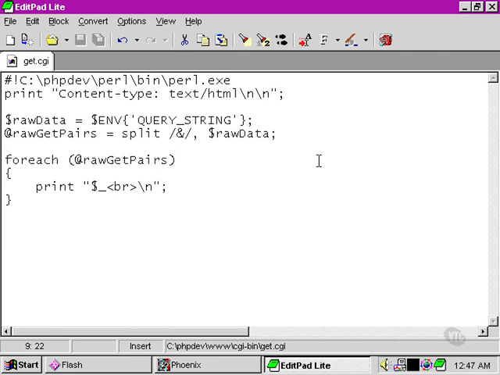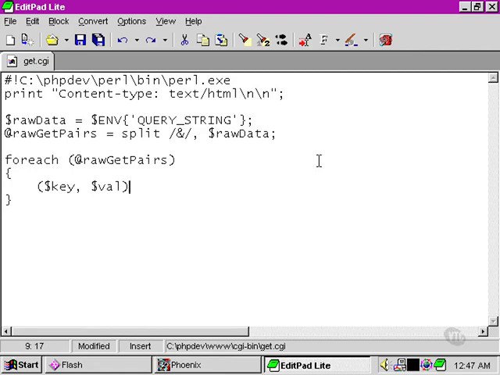So what we need to do is split once again each of the pairs of keys and values down into a key and a value. We can do this by creating a list on one side, key val, and this acts as a kind of array. We could do this by setting up an array, or we could do this by using a simple list like this.